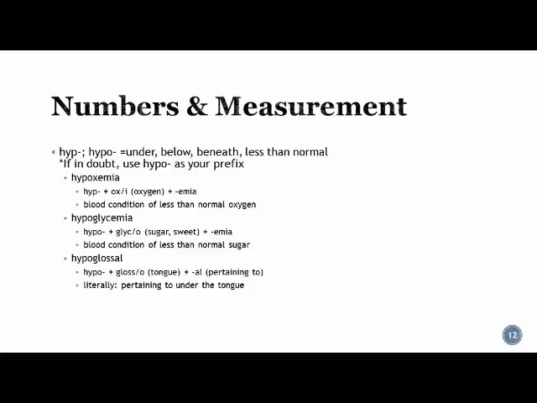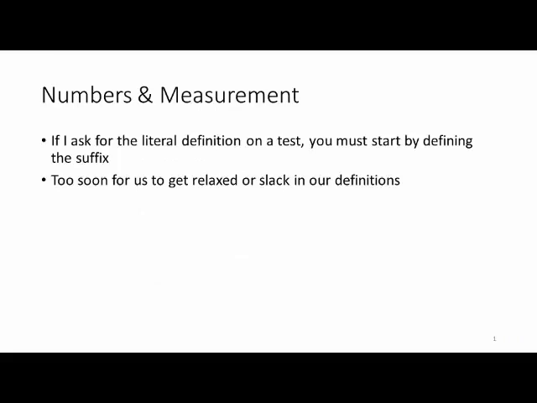Now I'll be alternating between using our literal definitions, where we start with the suffix and jump to the prefix if there is one, and then continue through the rest of the word elements left in the word. As we get more relaxed, more confident in the language, we can get a little bit more slack and be a little bit more informal. So the literal definition: pertaining to under the tongue. The relaxed definition: under the tongue. So if I ask you on a test for the literal, make sure you define that suffix first.